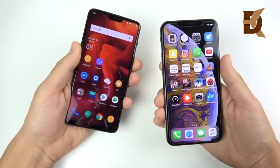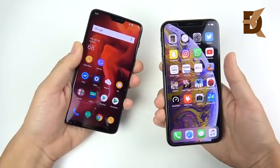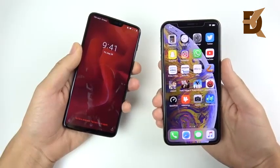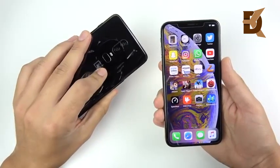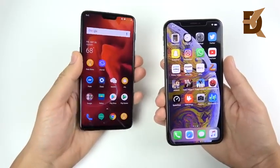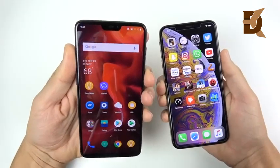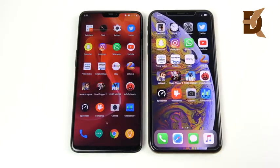People frequently argue they don't care about a two-step swipe process — they want to see notifications. On the OnePlus 6, just don't look straight at it and it won't open. For the 10s Max, it would be nice if Apple offered a way to bypass the lock screen. The OnePlus 6 is a more enjoyable unlocking experience, but the iPhone 10s Max is more secure due to Face ID. This round goes to the OnePlus 6.